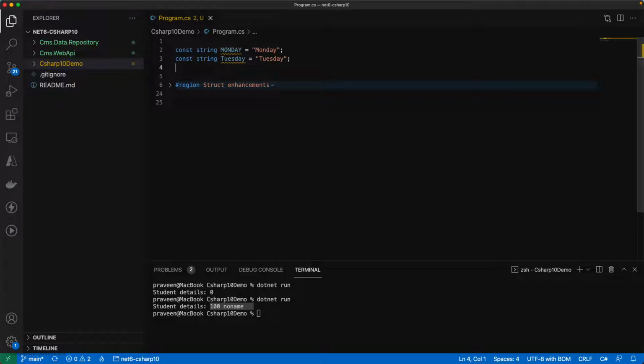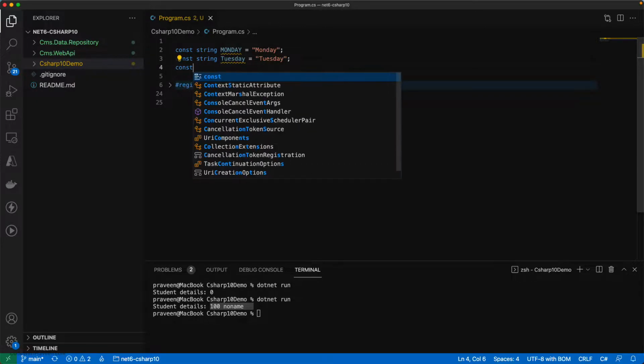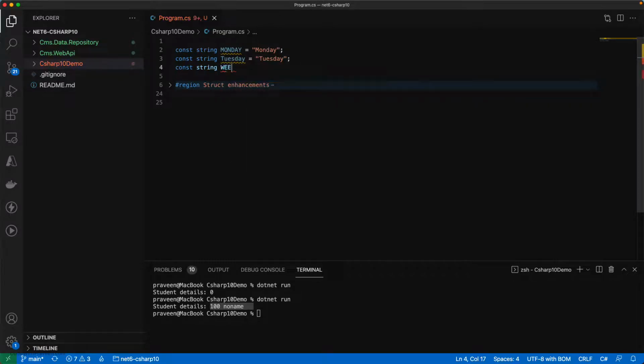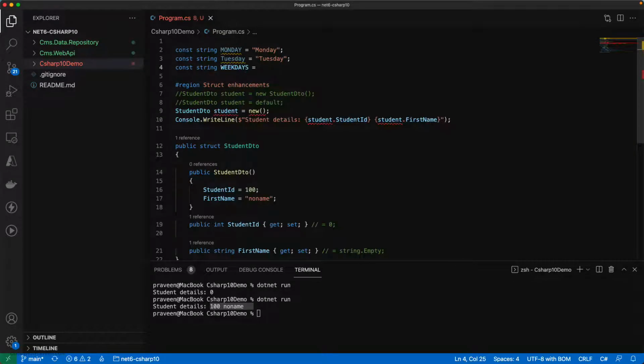Let's next create a const interpolated string. So in this case, let me create it as say weekdays equals, let me create with Monday and Tuesday. This is just for an example. So shortly we'll look at what is the main difference between these two.